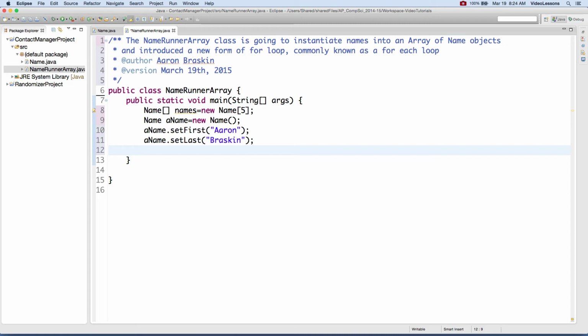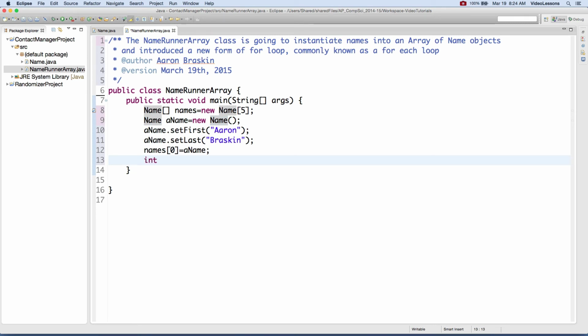Okay, so I've got a name object, but is my name object in the array? And it, of course, isn't. The first element in the array has an index of 0, so I'm going to set that equal to the name I just created. Now recall just a moment ago, I pointed out that this seems redundant because I have name twice, and that could be very confusing. But you're about to see the difference here.